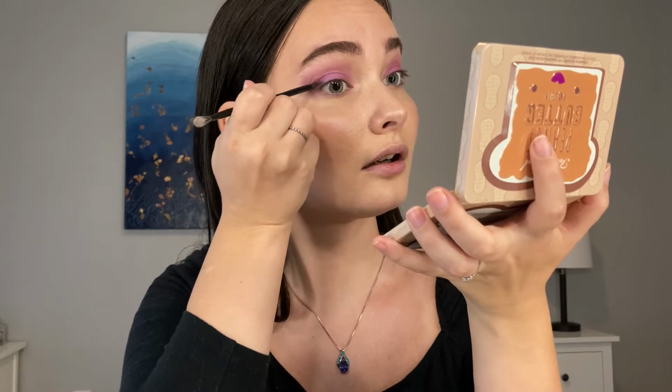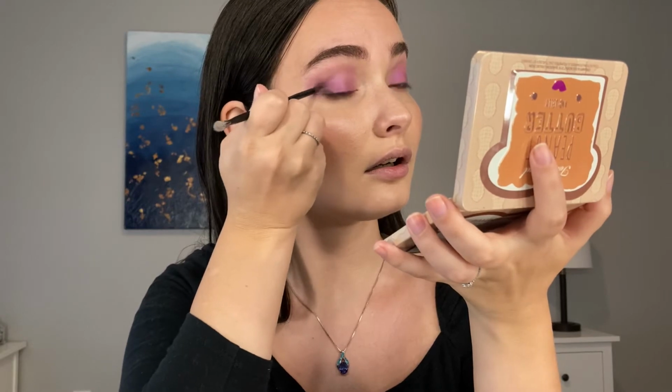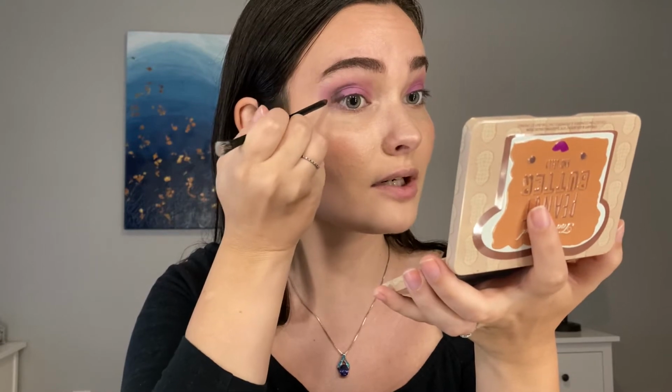Okay, so next I'm gonna go in with this deeper purple shimmery shade. It's called Jammin, and I'm gonna pick that up on a small brush because we're gonna do the outer corner of our eye and we're gonna deepen that up a little bit, give ourselves some dimension. I'm gonna lay the color down with the pointed end of this brush, and then I'm gonna go back and blend in afterward.